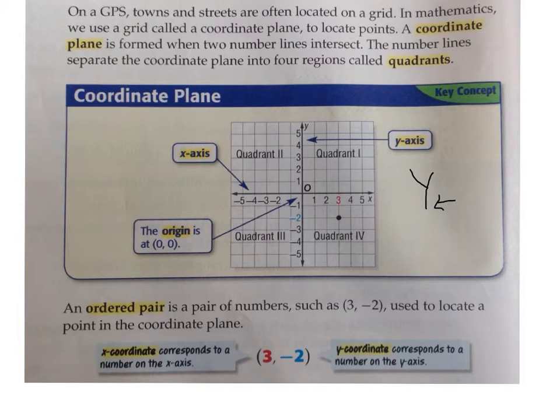So for example, in this here, 3, if I were to find 3, I'd say, okay, this is the x-coordinate. So to find 3, I would move, and here this is called my origin. That's where I start. It's at 0. And then I'd go 1, 2, 3 to the right. And the reason I go to the right is because this is a positive number. If I went 3 to the left, just like on a number line, it would be getting smaller. That would be negative. So because this is a positive 3, I'm going to go 3 to the right.